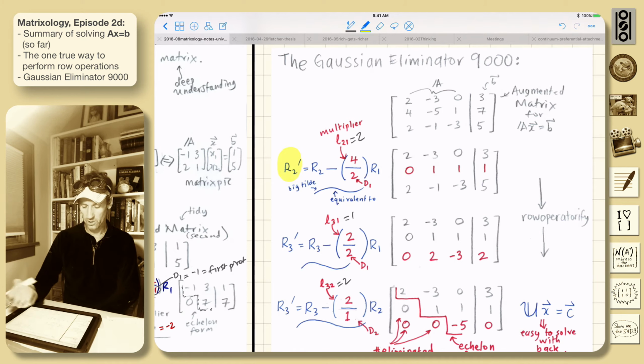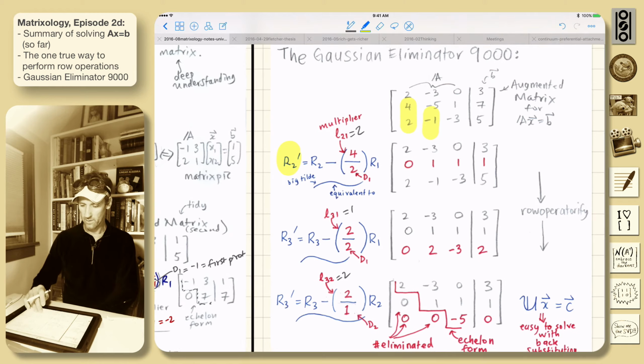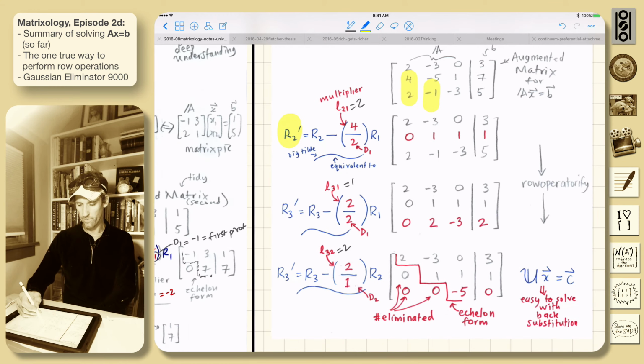We always say we change row 2 to a new row 2 by subtracting something off from it. We always work down the first column, then work down the second column. That means that our first bunch of them will be based on row 1, and then the next ones will be row 2, next ones will be row 3, next ones will be row 4, depending on how big the matrix is.